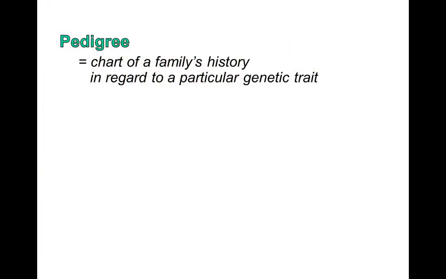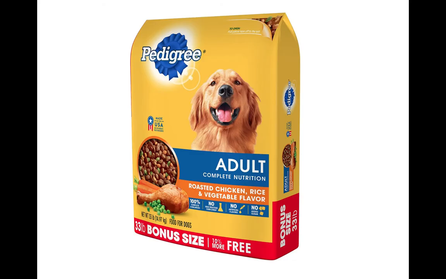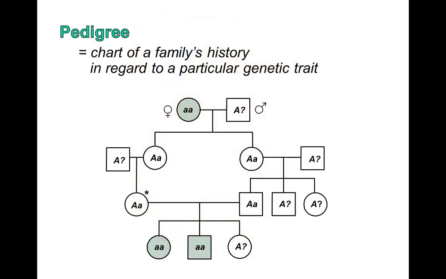And the first thing that we will look at is something called pedigrees. And no, I do not mean the pedigree pet food. Pedigrees are in biology these charts that allow us to study how a certain characteristic or a trait appears in a family over many generations.